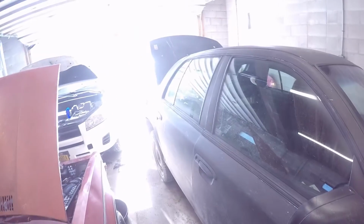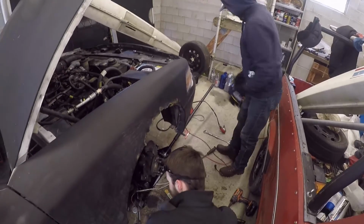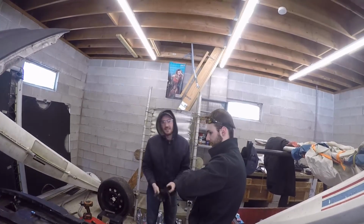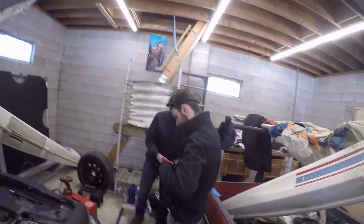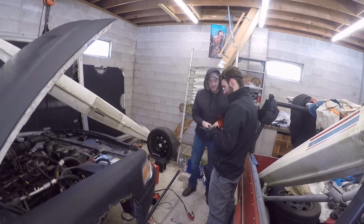You got it? I have one blade left and I'm done. Do I have more blades? Let's see. Maybe you should have just got the Harbor Freight ones. They would have lasted, what, 20% less long, one minute? Yeah, these are Swiss made. What are they making ball joints out of then?